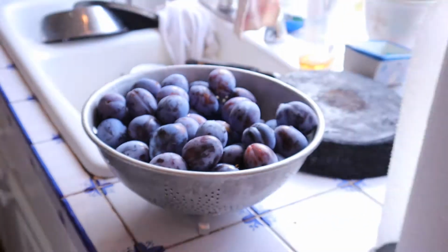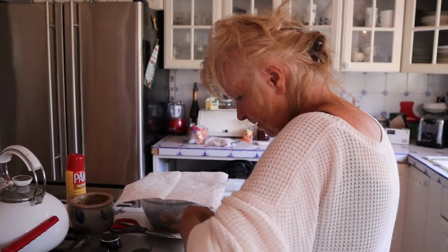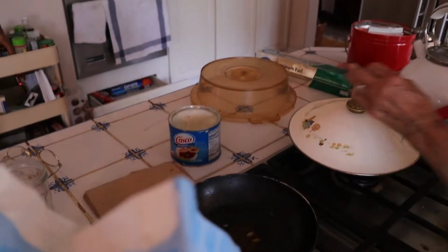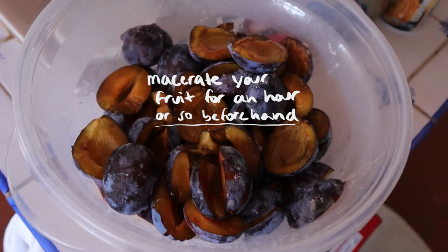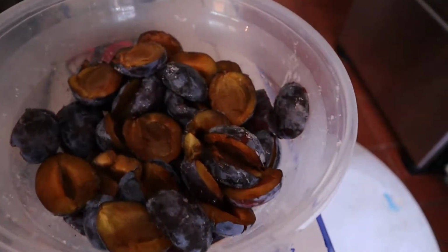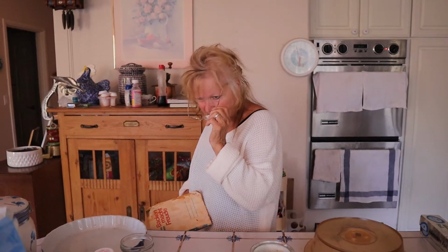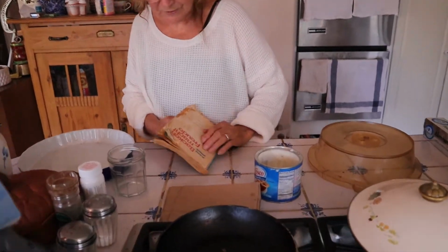Grease that pan. We've got some sliced plums already in sugar, and here are some more extra if we need them. Are we gonna need to slice more plums, Oma, or is this enough? I don't think so. This is probably enough for this bowl.